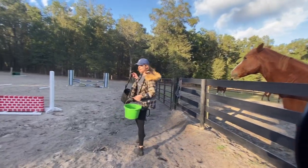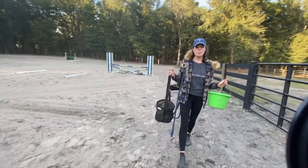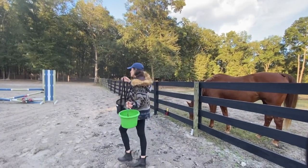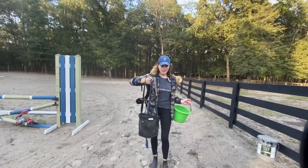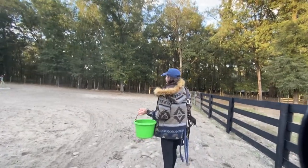Let's drop Texas and Droopy's grain first, because then this is gonna be a little bit of a fiasco, because Doc is not supposed to be in this pasture, but he jumped it earlier. But let's just drop Droopy and Texas's grain, but Texas doesn't get green. We're gonna drop Droopy's feed bag on his face, because that's how he's able to eat in peace.